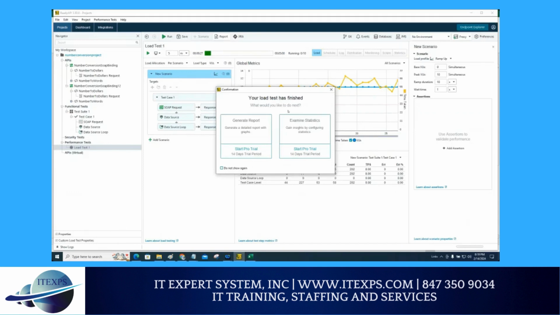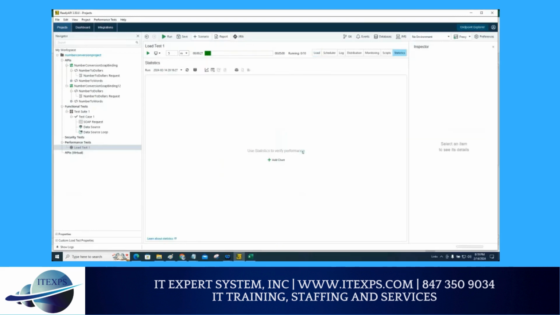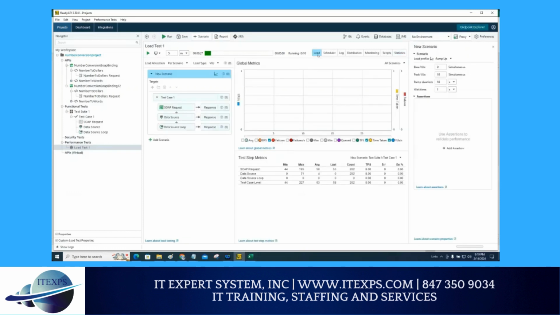So you can now click on examine statistics. So we'll say start pro trial. Why is it asking? It shouldn't be asking, right? It is asking, so I have to click on it. Normally it should not ask, but I click on it and I'm opening now. Okay. So now here I can see my load. I can see my data. So here, statistic, 1 second. Yeah, here. So I'm load. It didn't save it, huh? Because I didn't do it.